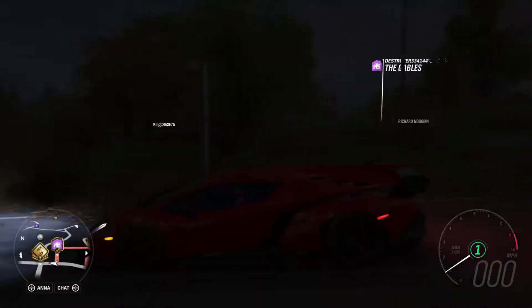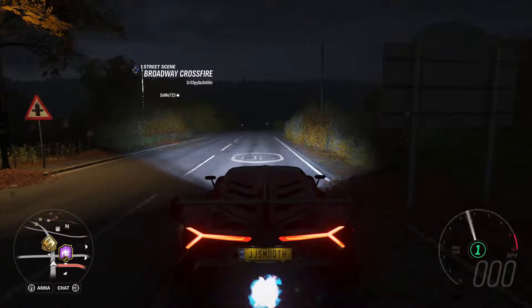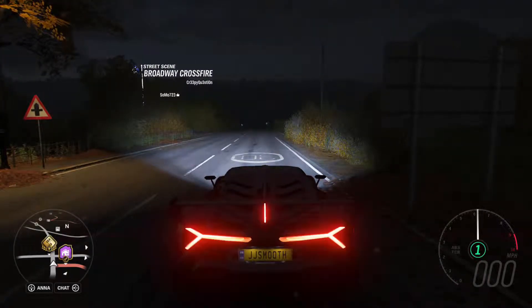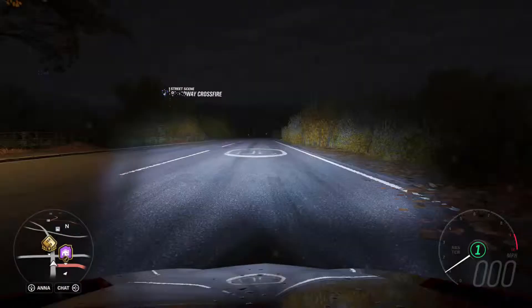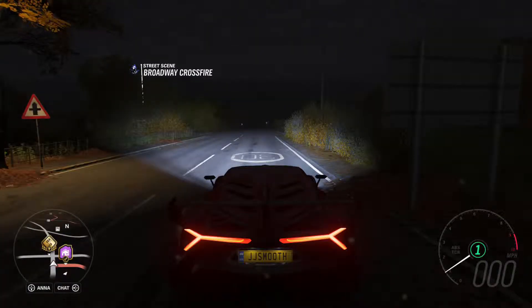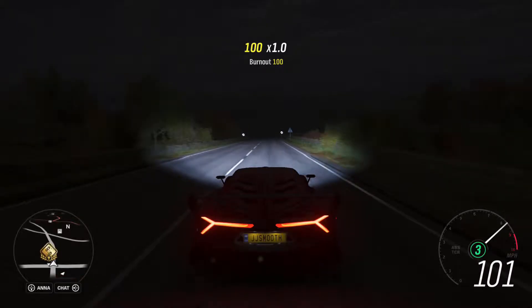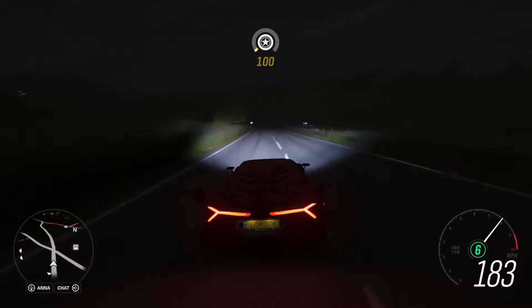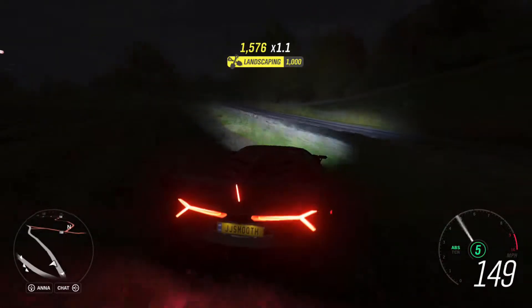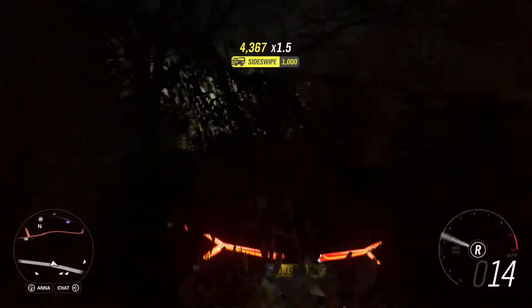Let's do a quick acceleration launch real quick. Those revs sound pretty good — those flames, those pops. Now y'all know how the interior of a Lamborghini looks; can't really see it here in the dark. Quick acceleration launch in 3, 2, 1, go — oh wow, this thing's quick! I have a lot of confidence this car is going to get easily over 220 miles per hour. It is pretty dark out here though.